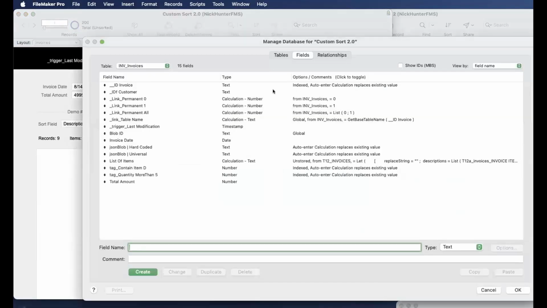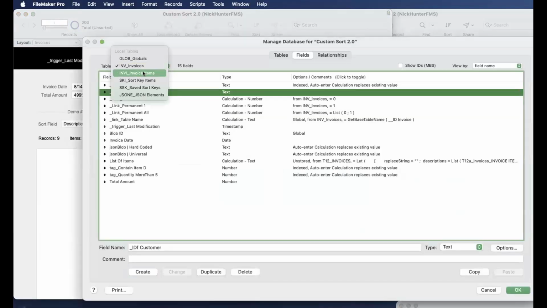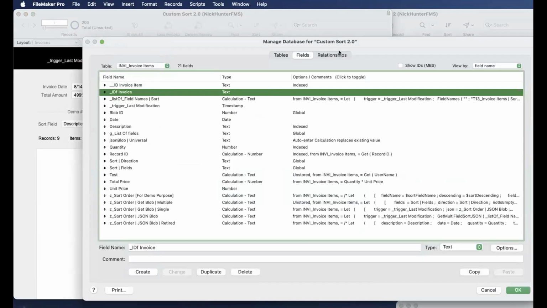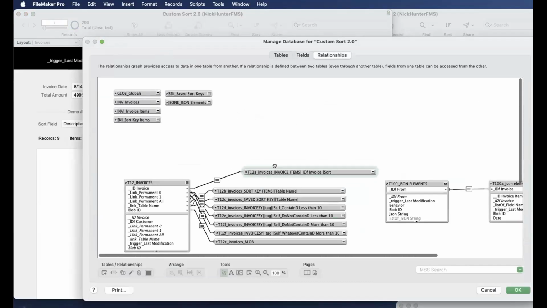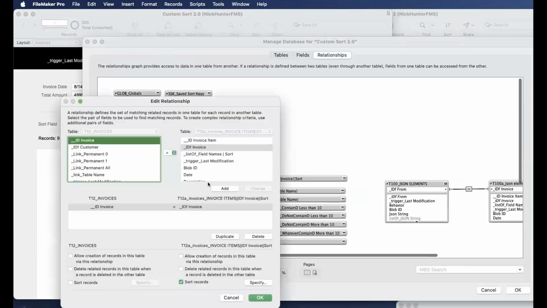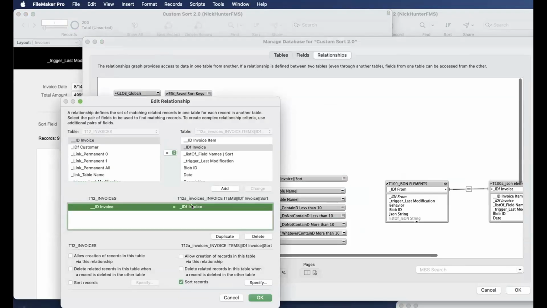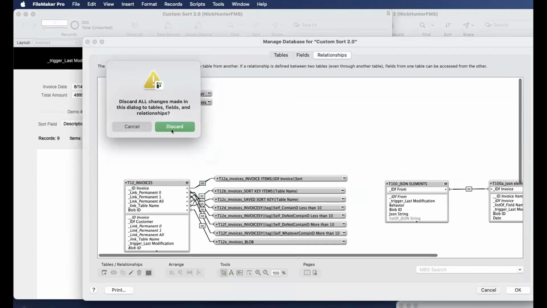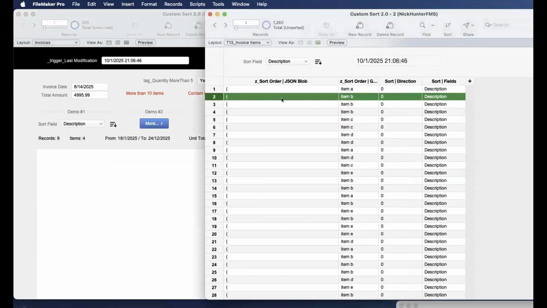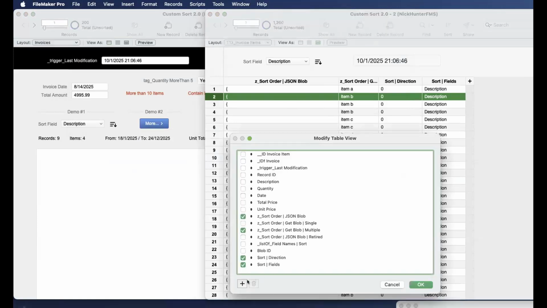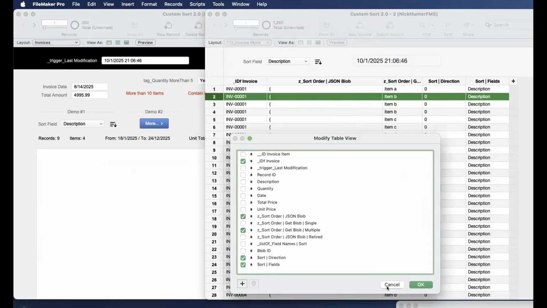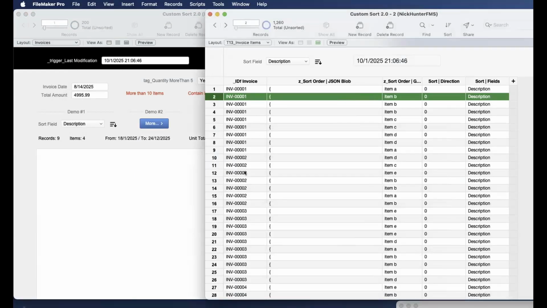So the index is necessary to make it a target key. This must be indexed. Okay. Also, if you go here and you search that unindexed field, right?